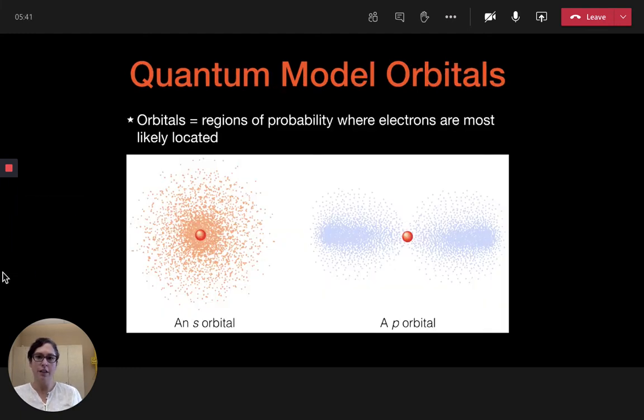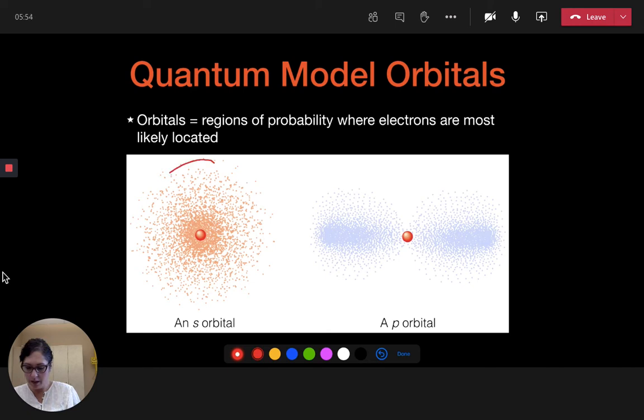You can see on this slide where we have these regions of probability, these orbitals, and there are 2 that I want you to know about. There are more than that, but it gets a little more complicated. We see that this spherical shape is where we are most likely to find the electrons. The closer you are in, the more concentrated it is, and we'd be more likely to find them there. An s orbital is spherical in its shape.